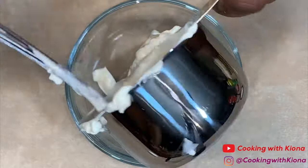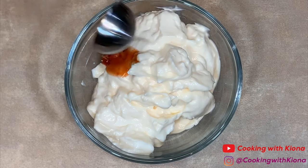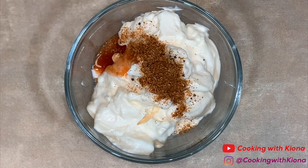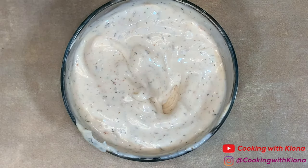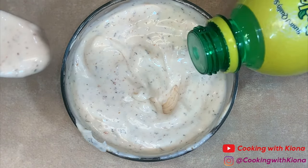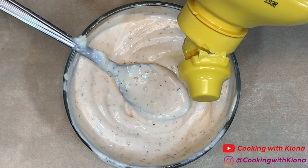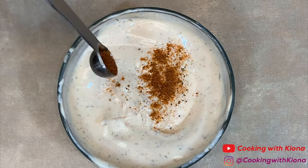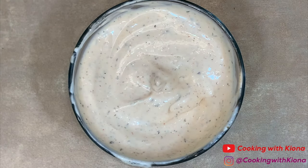When you're finished with that, you can begin making your sauce. Add 2/3 cup of mayonnaise into a small bowl, then add 1 to 2 teaspoons of hot sauce, 1/4 teaspoon of Cajun seasoning, 1/4 teaspoon of dill weed, a bit of lemon juice, a half a teaspoon of mustard, and 1/4 teaspoon of Old Bay. Mix it all together until well combined, and you are finished. Set your sauce to the side.